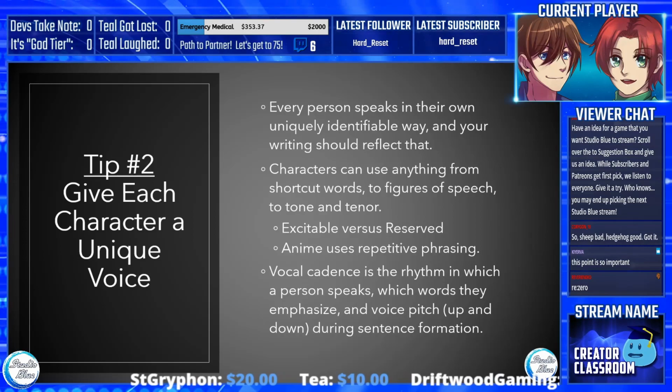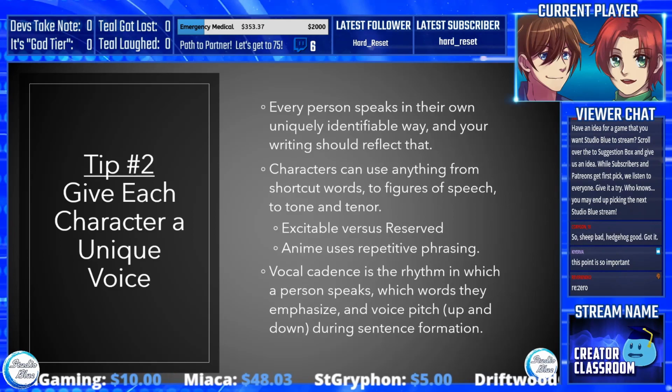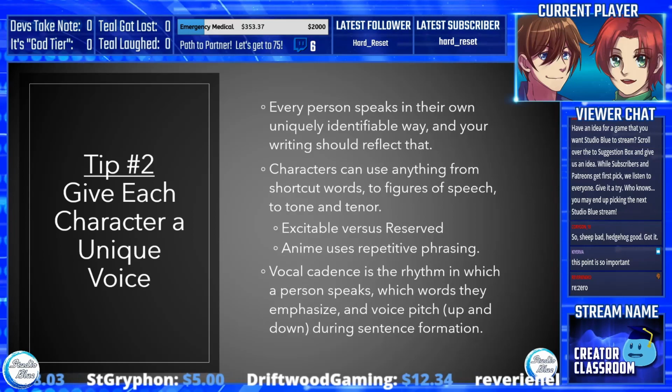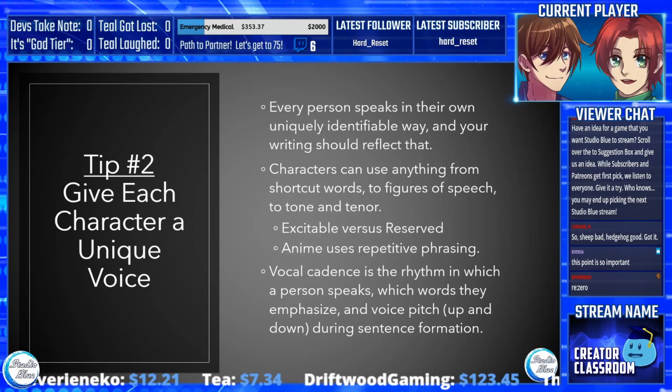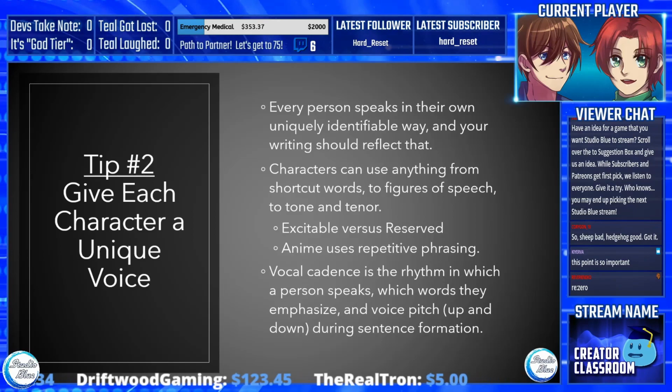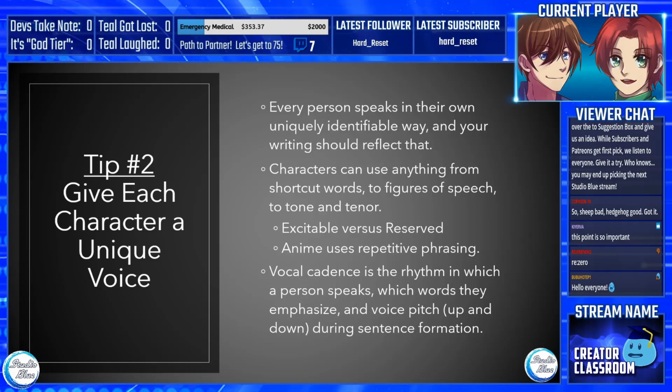When you're writing vocal cadence, you're visualizing how the character sounds when they speak. For example, whenever Steel speaks, especially in an official capacity, he raises up during the initial points, bringing his pitch up and the emphasis of his voice higher, almost as if they are capitalized. Then I drop them down afterwards. I have a very recognizable vocal cadence. So that is just sort of the primer on that. That is one of the things that you as a writer will be mastering over the course of your writing career. So now we're going to move on to our sample.